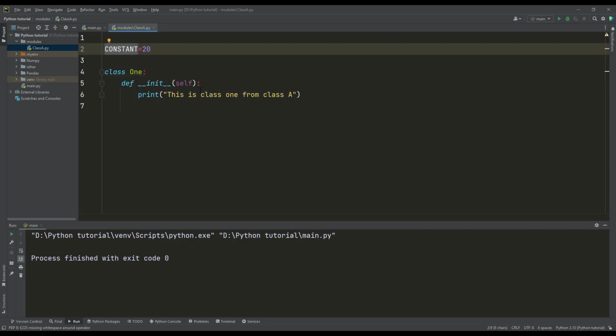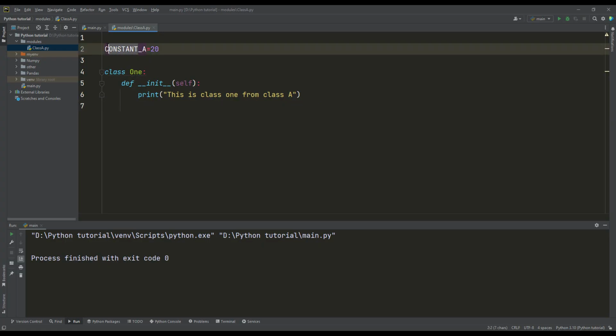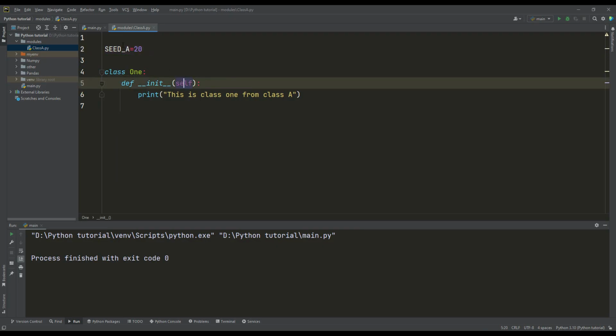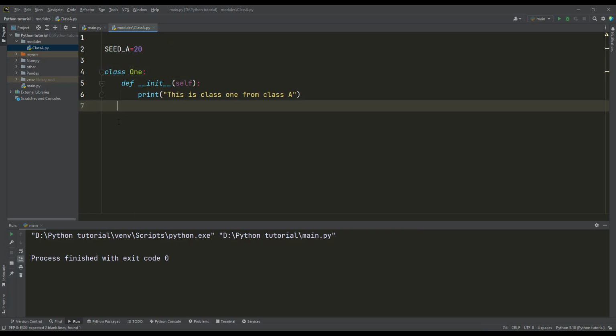I have class 1, and let me say constant A also. To be more accurate, let's say CA equals 20. In the class A file, we have this attribute or constant, or you can call it a variable, but I say it's a constant because I give it a capitalized form and I don't need to change it. And I can also add functions to this module, and I can import this later.